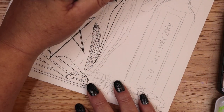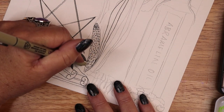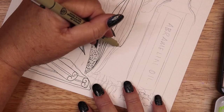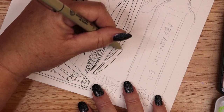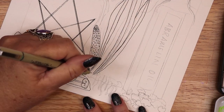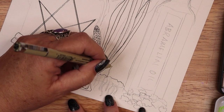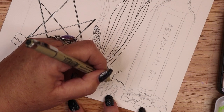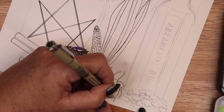The second ingredient is cinnamon. Cinnamon brings luck while also boosting the power of the other herbs it's paired with. Cinnamon can be used to consecrate your spaces or your magical tools. Just use a couple drops of oil in a diffuser to cleanse your spaces or anoint each tool with oil to cleanse it. Burn cinnamon to stimulate your spiritual powers and increase your psychic ability and awareness.